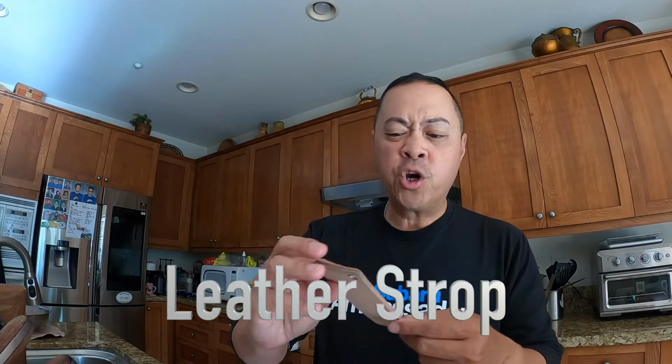Again, that depends on the type of use and the type of knife, however fine you want your sharpness to be. It also comes with a leather strap, kind of short, but at least they have one. It came in the package, so at least I'm happy about that. You can either use something like this, or you can actually use an old belt if you need to, to refine your edge. So what we're gonna do now is I'm going to try and sharpen a knife.